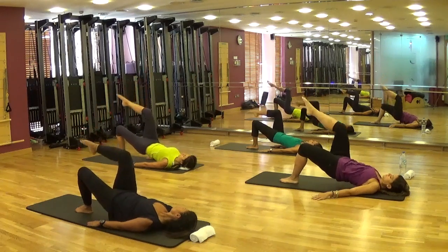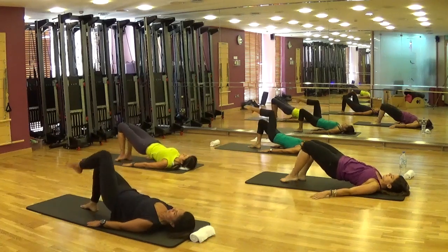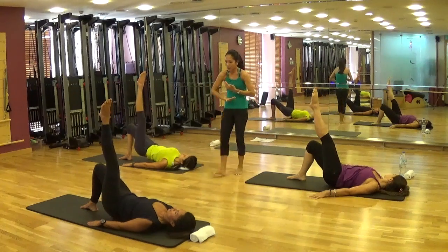Breathe in, bend your knees. Breathe out, lower to the mat. Breathe in, lift your left leg to tabletop. Breathe out, extend towards the ceiling. Breathe in, lower your hips, keep your pelvis in neutral.